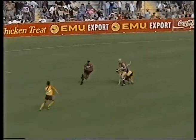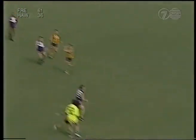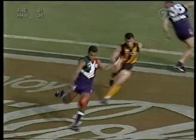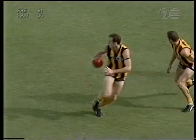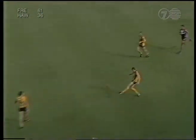In the meantime, the Dockers are going to run it out. Chisholm gives it back to Parker. Parker, long bomb. White's broken up. Up towards Leach. Couldn't take it. Abraham. Abraham spears the... Oh! 2 Dockers collided. Coops takes it. Mann came on second best in that collision. And the skipper still looks a little bit groggy.